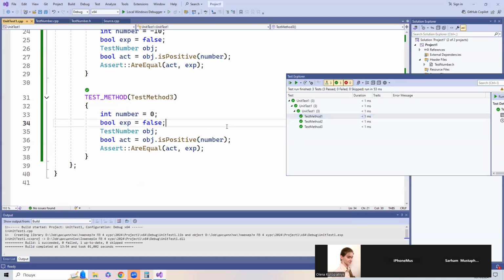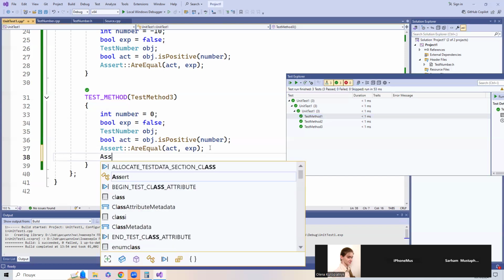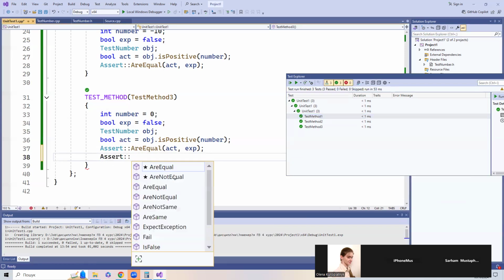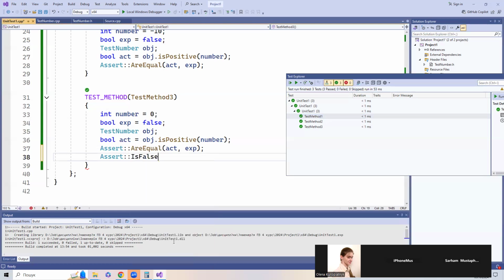Yes, you can use alternative methods. For example, if you need to compare with true or false, you can use not only are equal, you can use assert is false or is true. And in this case, the alternative code will be is false, and this I don't need.